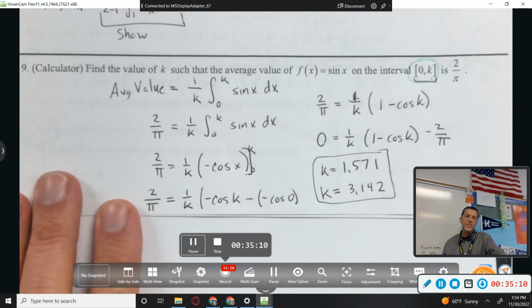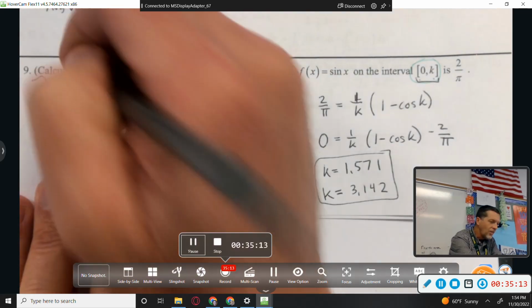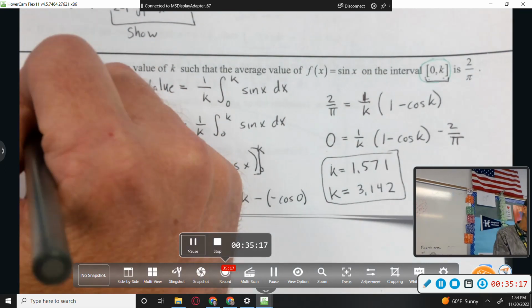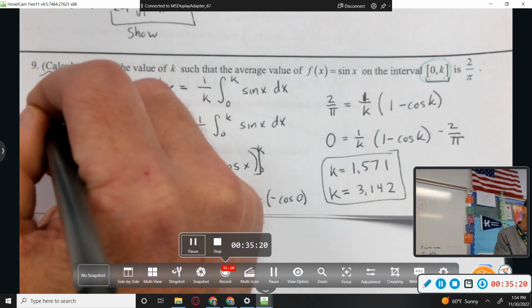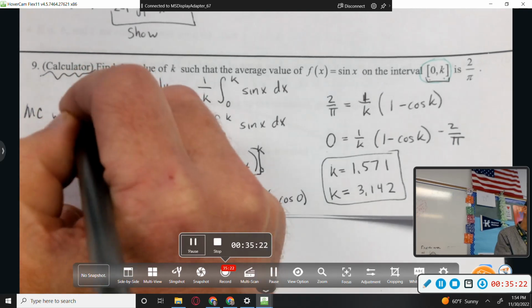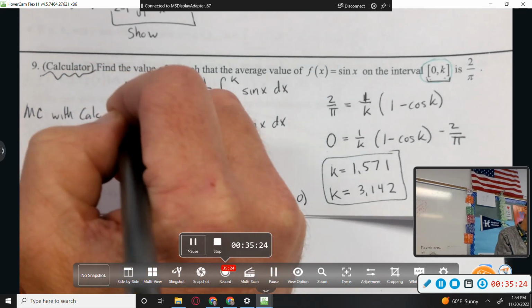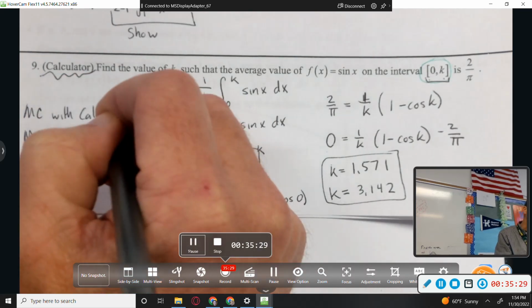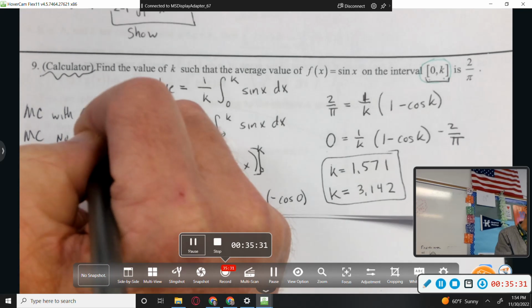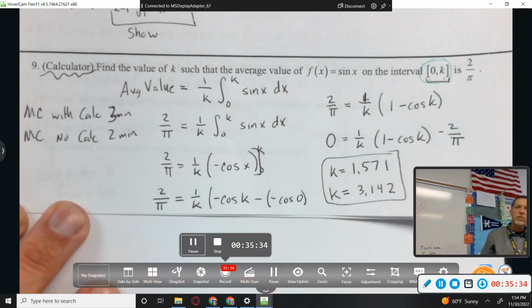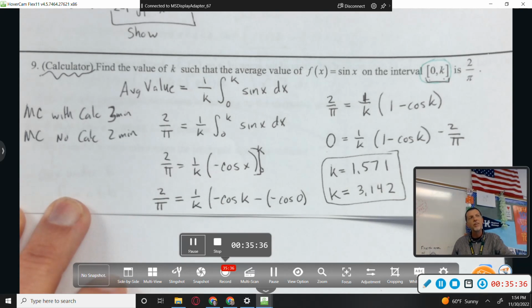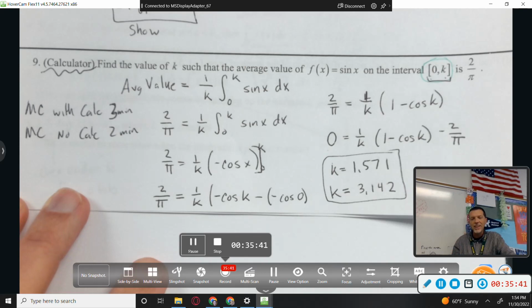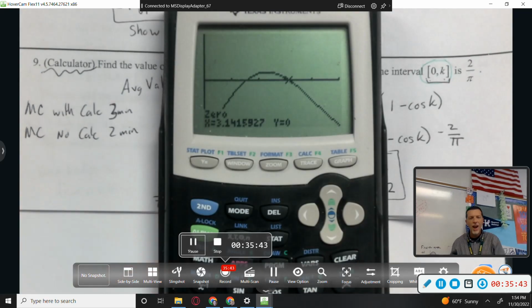So that was a weird one, but you had a calculator. By the way, on the AP test, your multiple choice with calculator, you get 2 minutes per problem. What? I think it's 2 minutes. And multiple choice with calculator is 3 minutes. No calculator is 2 minutes. So they give you extra time when you have the calculator, so it's not supposed to be a race of who can punch in the calculator. They try to factor that in so that you can do the graphing and the left-bound, right-bound stuff and all that.